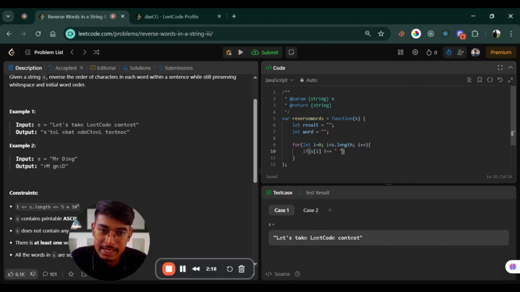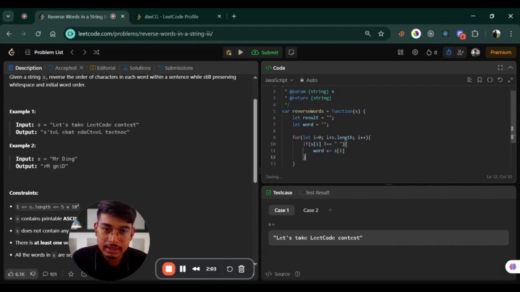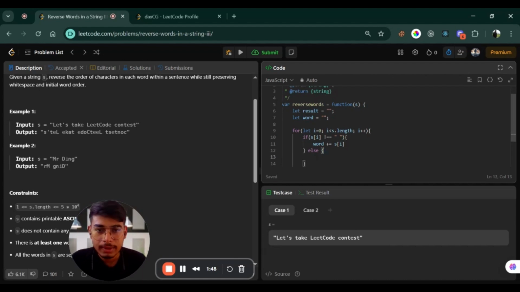In cases where s of i is not equal to space, at that time we use word plus equal to s of i. Whenever this condition is true, s of i not equal to space, we just store it in word. And if this condition is not true, we move to the else.